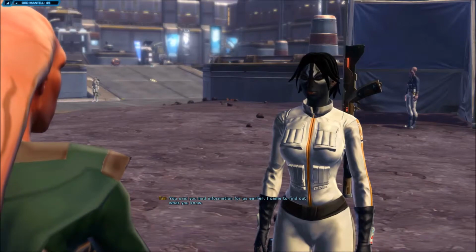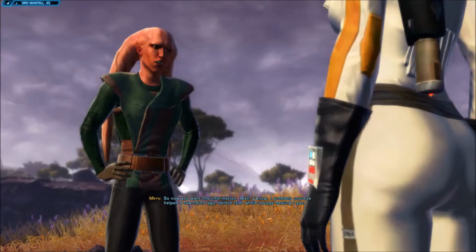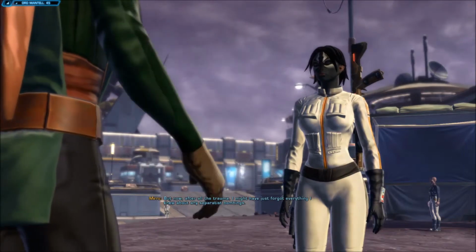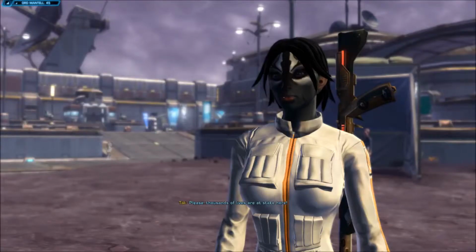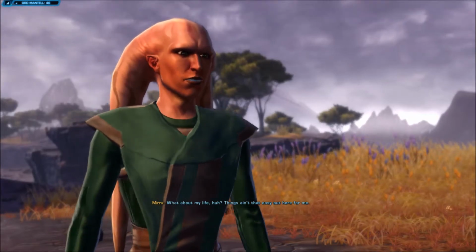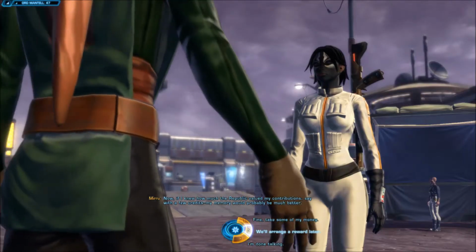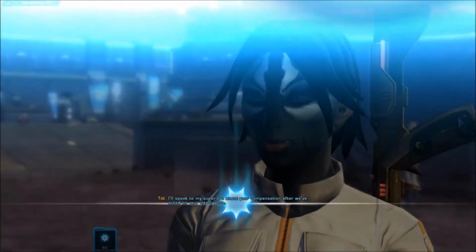You said you had information for us earlier. I came to find out what you know. So, now you want the information. Well, you know, I probably could have helped a few hours ago, before that whole savage beating I got. But now, after all the trauma, I might have just forgot everything I knew about any Separatist bombings. Please, thousands of lives are at stake here. What about my life, huh? Things ain't that easy out here for me. Now, if I knew how much the Republic valued my contributions, say, with a few credits, my memory would probably be much better. I'll speak to my superiors about your compensation after we've acted on your intelligence.